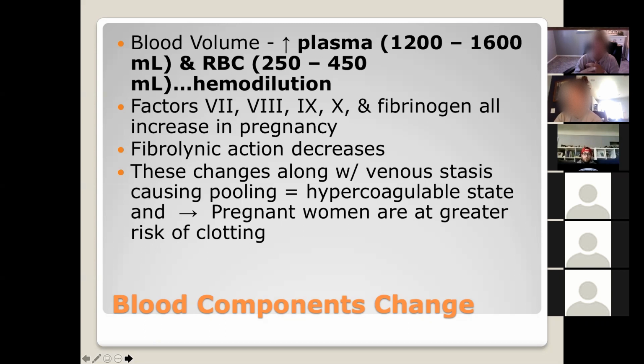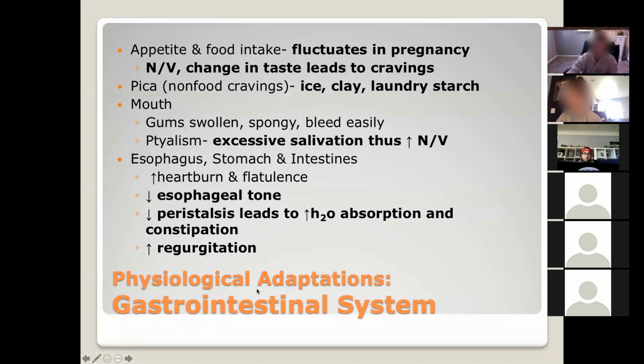These patients are at increased risk for blood clots, okay? So your clotting factors increase in pregnancy, but then also your fibrinolytic action decreases. So that fibrinolytic action, that process of decreasing clots decreases, okay? So you have increased clotting factors, decreased fibrinolytic action, okay? Also, these, along with the venous stasis, so that pooling of the blood that occurs in women's extremities during pregnancy, really increases that hypercoagulability for those women, okay? So we really want to make sure we educate them on risk factors, signs and symptoms of blood clots, what to report, and make sure we're assessing that at the visits.